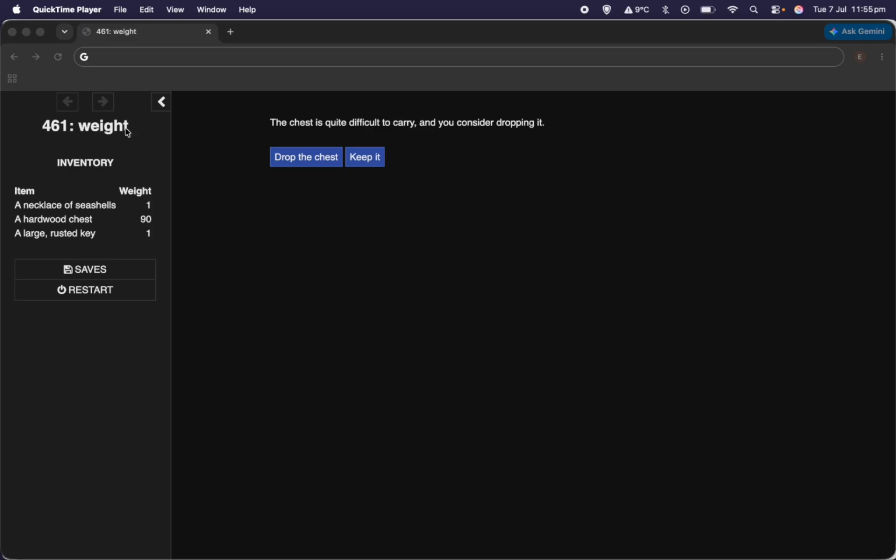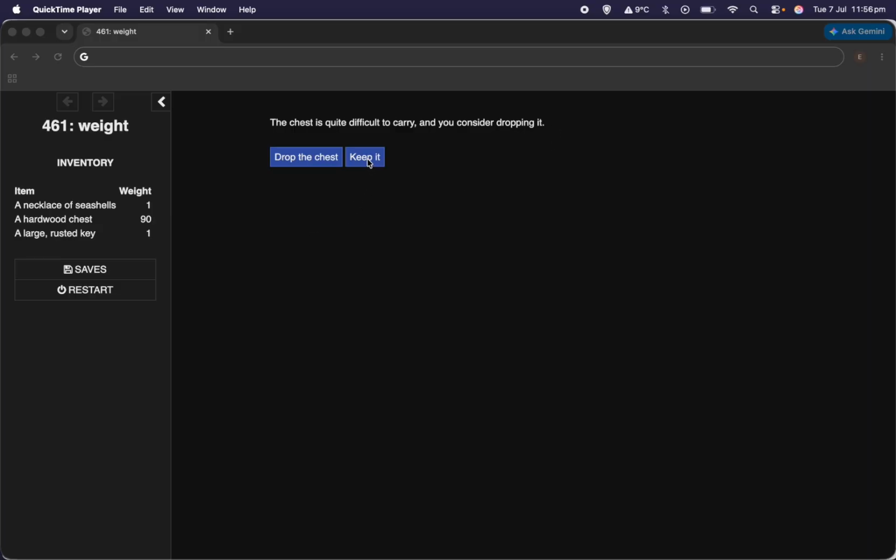So we have some example code here where we have the inventory. We're carrying 3 items. This time it also tells us the weight of those items, and you can see that 2 of them are very light, one of them is quite heavy, and the text says the chest is quite difficult to carry and you consider dropping it.